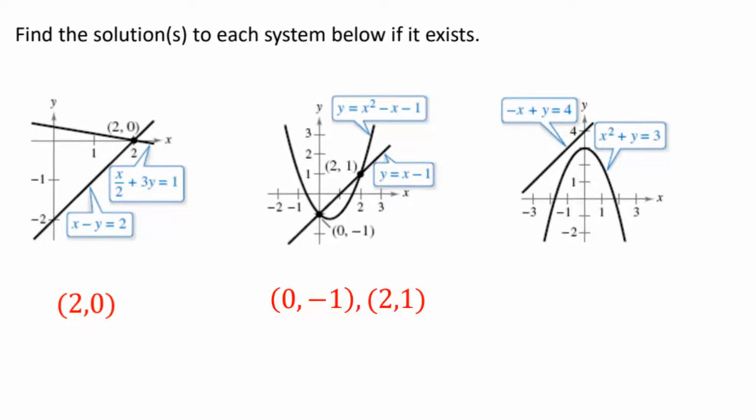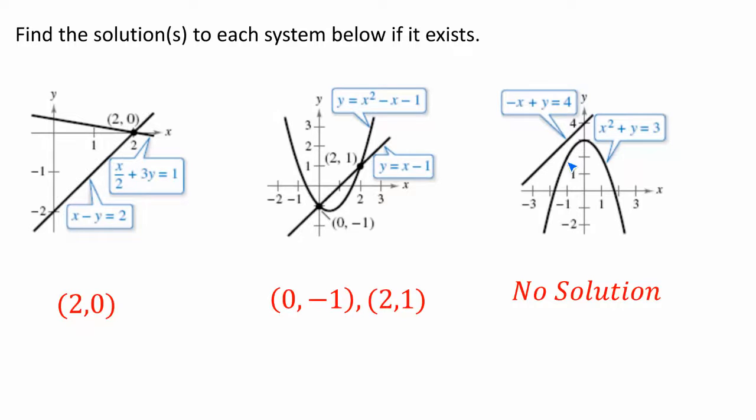Okay, so these are our solutions. And you want to write them as ordered pairs, which we did here. And then over here, this third example is also a nonlinear system because of this parabola. Here we want to find the solution, but if you notice, the line and the parabola will never intersect. So there's no solution to this system. We say that there's no real solution, and we can see that because the graphs do not intersect.